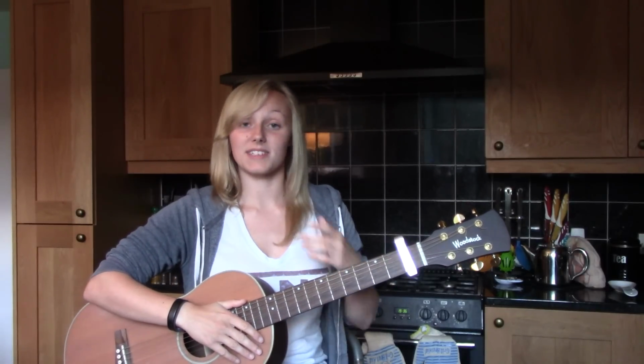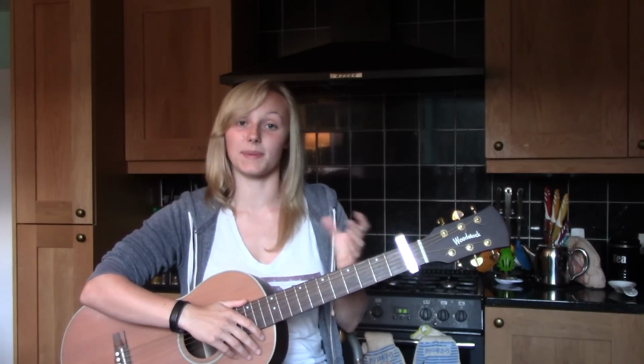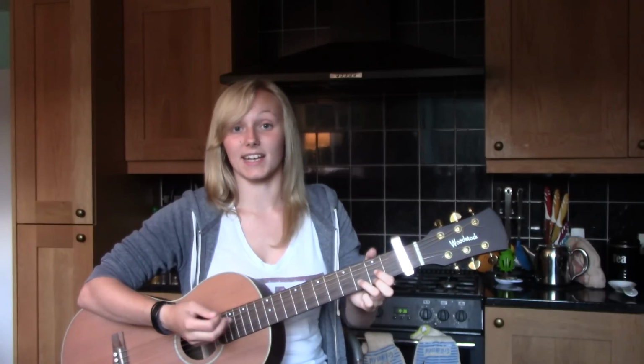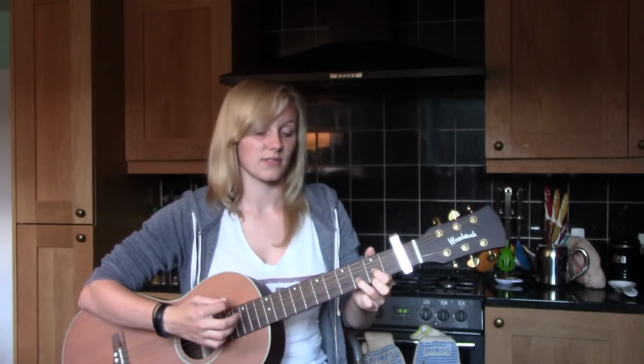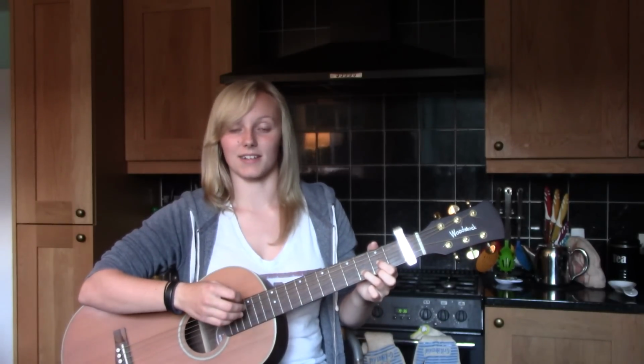Okay, so I'm going to explain that strumming pattern now. The strumming pattern is split over 2 chords. On the first chord, you've got 3 down strums and a down up. On the second chord, you've got down up, down, down, down up.